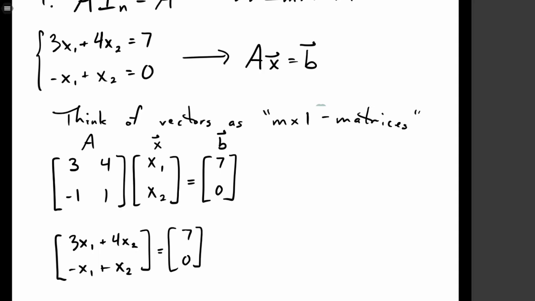Hopefully this gives you an idea of why it's interesting to look at matrix algebra, even from the perspective of solving systems of equations. Because if we can somehow move this A to the other side, that lets us solve for x. So this will be a goal for us in the future.